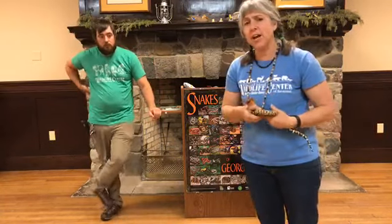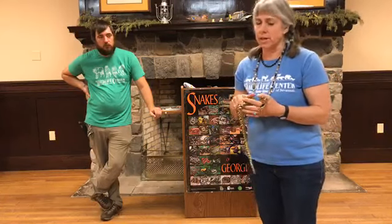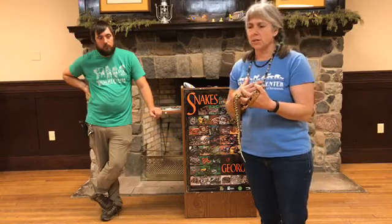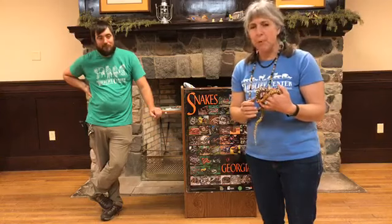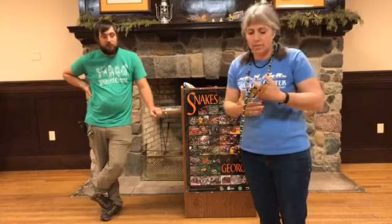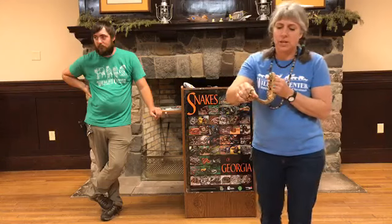The first thing I did when I grabbed, his name is Snape, those of you like Harry Potter. When I pulled him out of the sack, he hissed. His first thing he'll do is hiss. It's kind of a deterrent to get me to be afraid of him and go away. And then he puffs his head up. He'll spread his neck and just flatten his head, and it'll look really big and shovel-like and very, very scary and venomous.